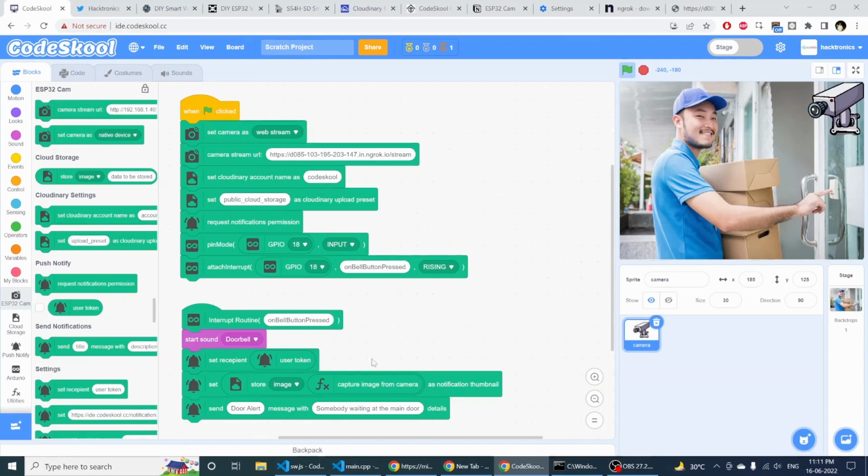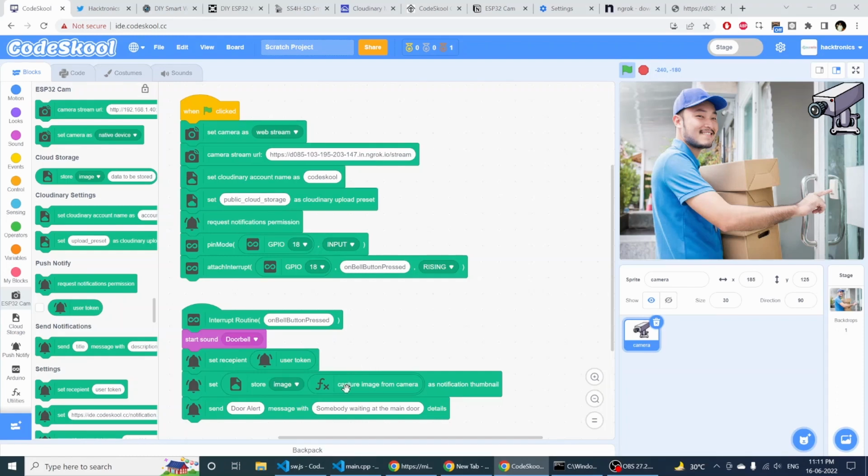to send the notification to that particular device. So instead of using the user token of the same device, you can fetch the user token from your mobile phone and provide that user token here. But I am demoing it on the same machine, so I am using the same user token generated here and setting the recipient as self.